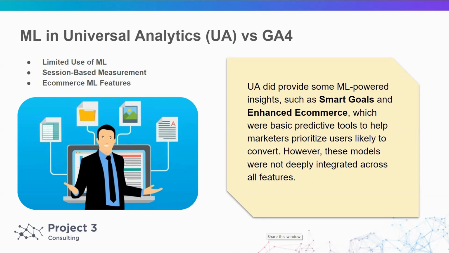In Universal, it was a session-based model. That's what all of the data was structured around: how a user engages in a particular session. It wasn't looking at users over time or at individual actions, but it was this antiquated paradigm of X amount of time on the website without a timeout. With GA4, the shift in the way the data is structured and the types of machine learning available to you is way more robust. UA did have some introductory machine learning with smart goals and enhanced ecommerce, but those were kindergarten levels of machine learning integration that Google had with Universal. GA4 is a way more robust and much more detailed framework. Absolutely.